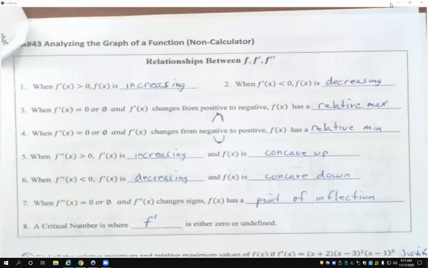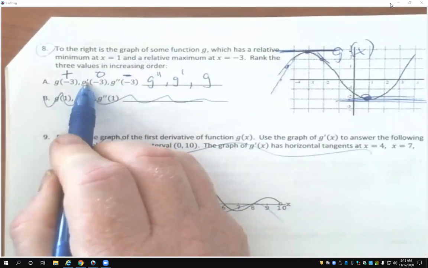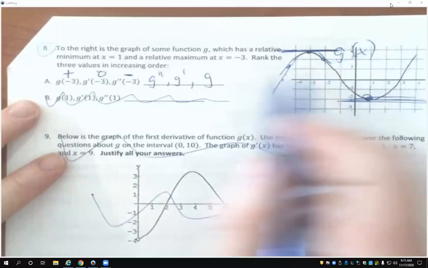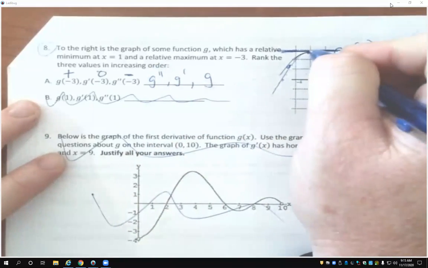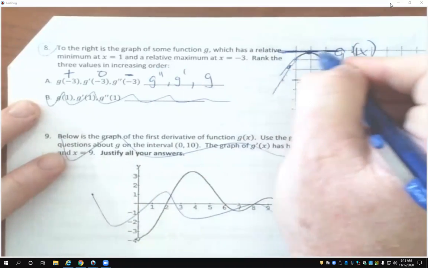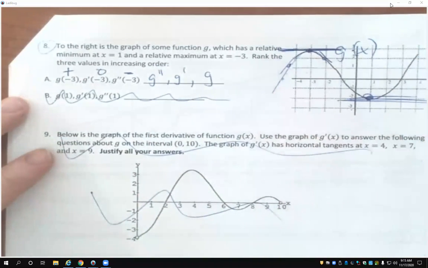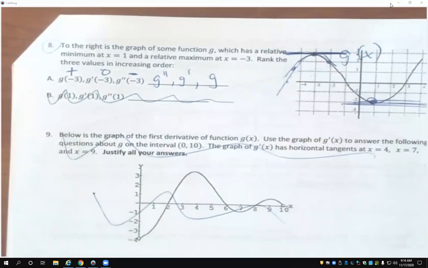Can you explain G prime one more time, please? Yeah, G prime is the slope, right? G prime means slope at -3. And since they told us we have a maximum at -3, that means the slope of the tangent line is 0. It has to be a horizontal tangent there because it's a max. Okay. Therefore, slope is 0. Okay, thank you. You're welcome.